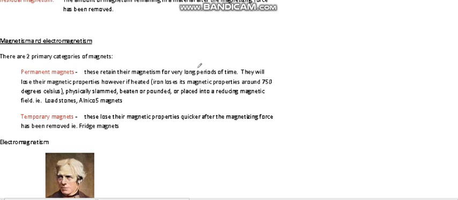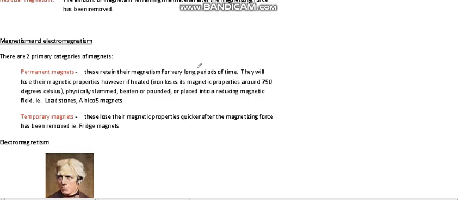The other way is to place it in a magnetic field and then slowly reduce that amount of magnetic field. So we pull it out of the magnetic field or reduce the magnetic field variance. Examples of permanent magnets are lodestones and alnico 5 magnets, which are the magnets that you go out and buy. Alnico 5 actually has 5 metals in there, but alnico stands for the aluminum, nickel, and cobalt that they use for those. And you get very strong magnets out of those.